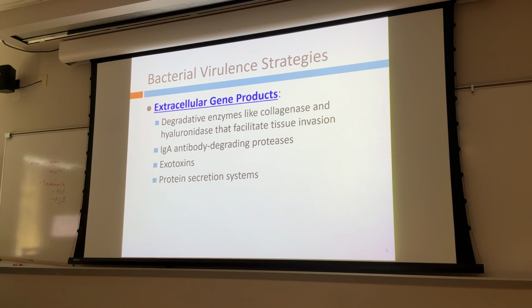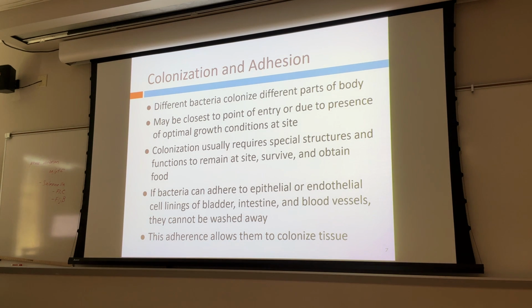Exotoxins we talked about, protein secretion systems. Don't really need to worry too much about that, but essentially what that means is there are different mechanisms, protein secretion systems, that these bacteria can use to actually get the protein virulence factors out of the bacterial cell. There are different secretion systems for things like siderophores, which are used to gather iron, and all of those secretion systems are controlled by gene expression based on the environment they're in.